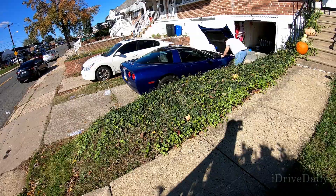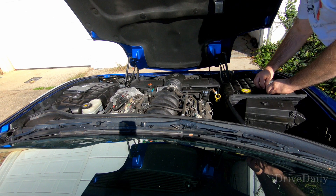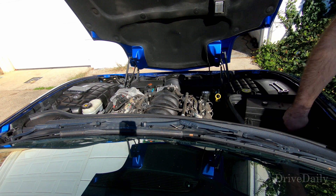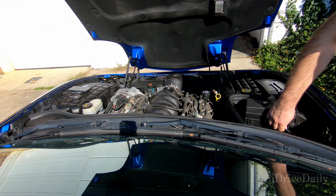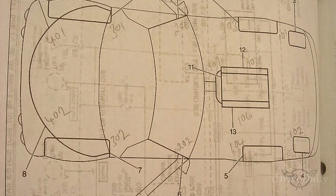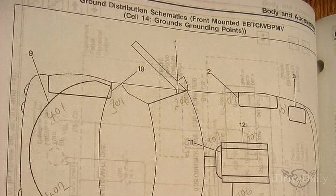The forum discusses the fix. You can certainly remove the module and send it to a company like absfix.com, but it also gave instructions on how to pull the module apart and what exactly to fix. Before diving into all of that, and because the module is a much more advanced fix, it is suggested you take a look at your negative ground points. The C-5 Corvette has a total of 13 ground points, seven of which are located in the engine bay, and four of those are prone to corrosion. There are four loop-type grounds and two plug types that we will be focusing on here.